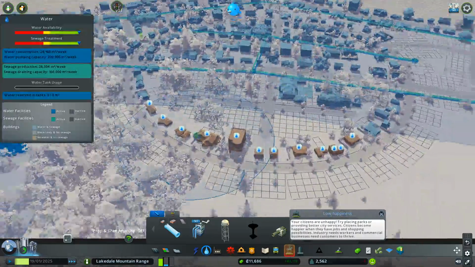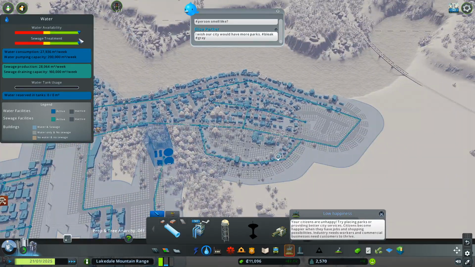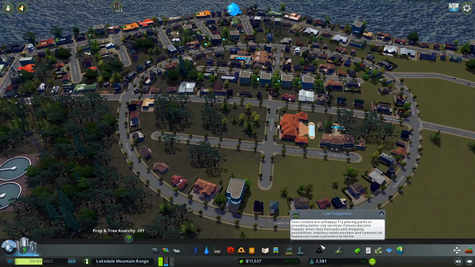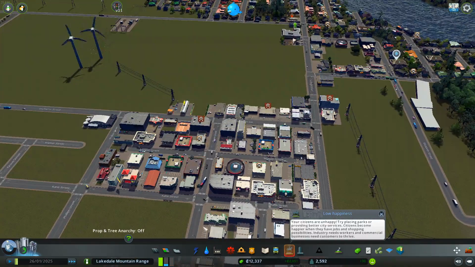Oh, we need more water. We forgot to give them their water, so they're good. Looks like we're sitting fairly well on all that water supply, and we'll just let this build up a little bit of money, and then we'll continue to develop in this area.